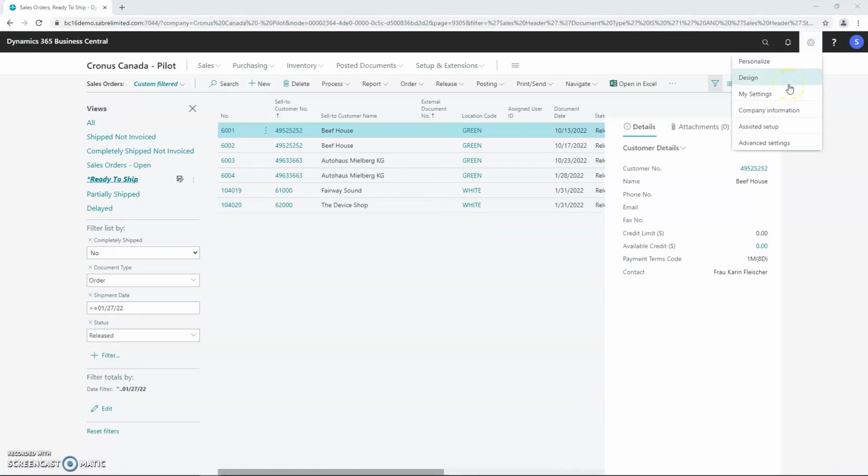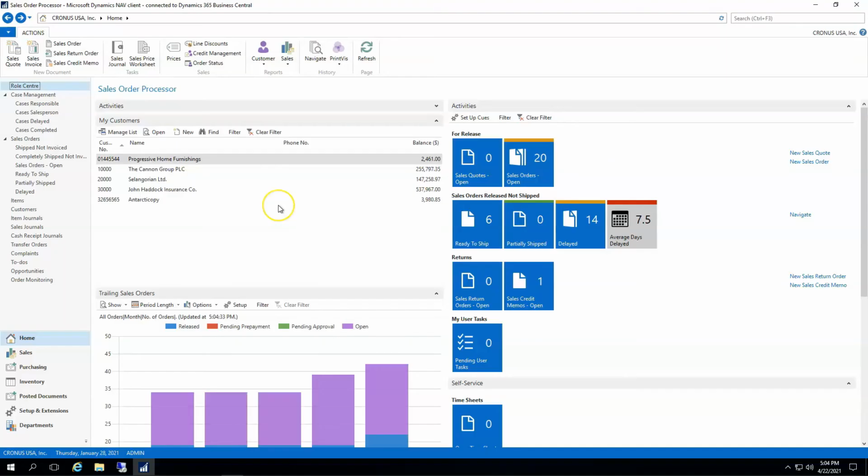But if you were to save your changes, please be aware that this change will affect all other users, as this will create a page extension upon saving. Now that you've seen the modern client, let's quickly take a look at the role-tailored client as well. You will notice that this page is open in a Windows-based application, and the layout is very different than what you saw in the modern client.